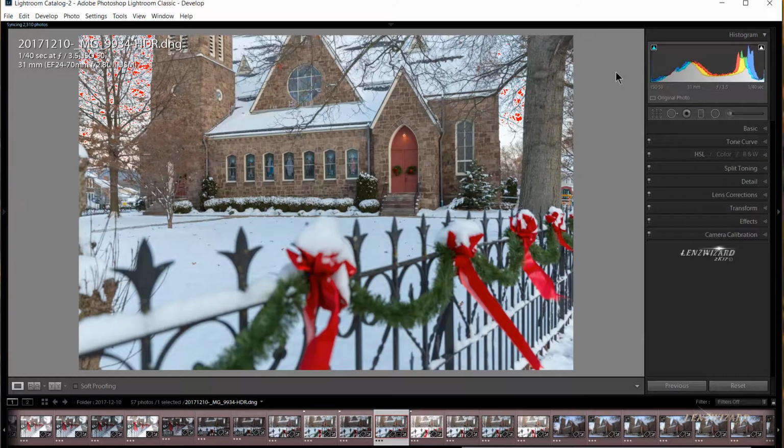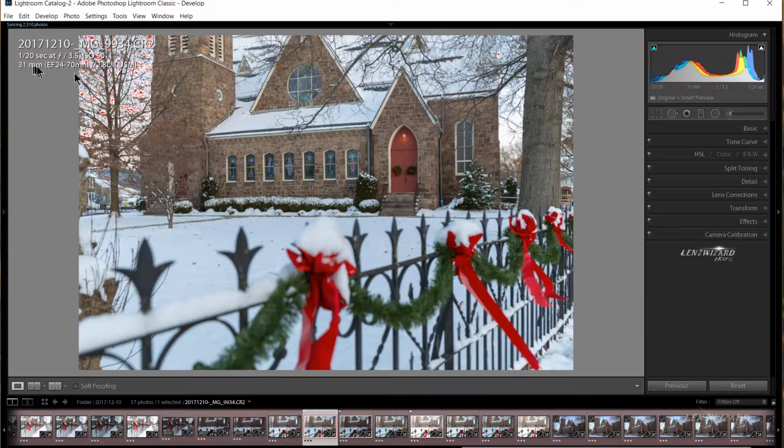Okay, so in part 1, if you didn't see it, there's a link for it down below. You can go back and watch that. But we created this HDR image using 3 exposures. And let's just jump right in and recap for anybody that didn't see part 1 and doesn't want to see it, because you might just want to see how to do it using Photoshop.